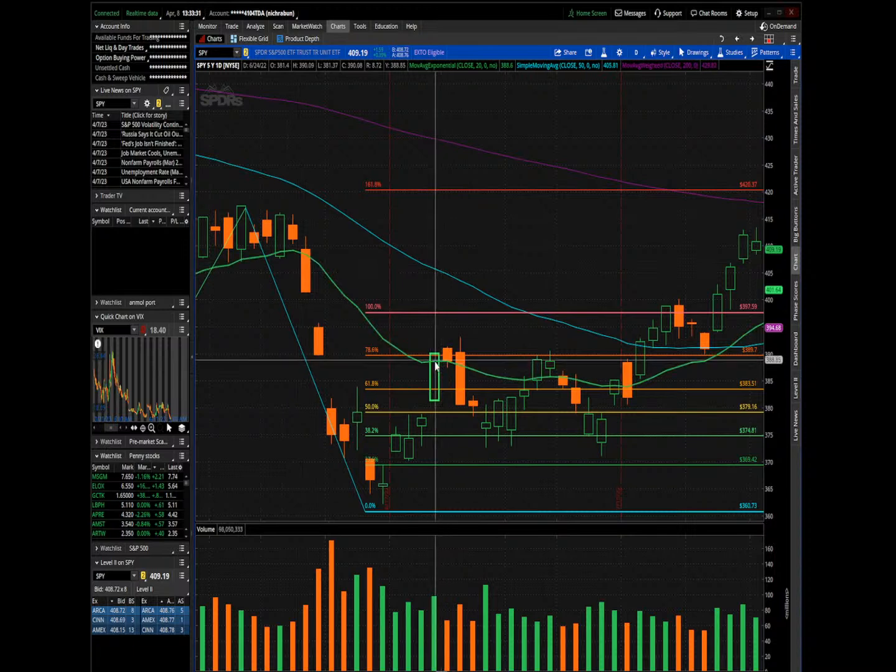So I'm going to put my stop loss on this green candle, because remember, all this isn't here yet, right? We gapped up. We're kind of dancing up here right now for the first couple of hours. So I'm going to put my stop loss on this green line in this green candle, 388.41. I'm locking in my profits. I'm just not selling it. If she goes up, great. If she don't, no big deal.